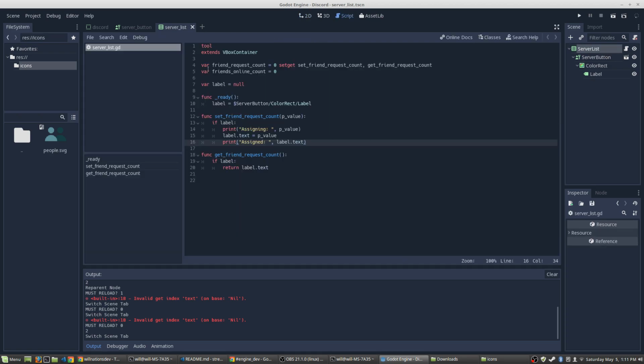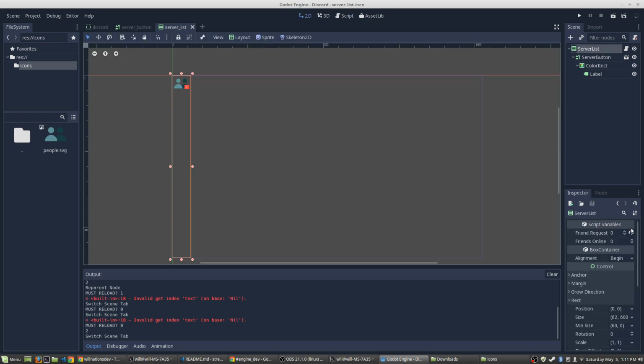Oh, no wonder. I never exported it, so I can't change it. Man, seriously? Okay, and export string. Oh, wait, no, these aren't strings. These are integers. I really gotta work on this. Int. Okay, there we go. And it starts out as 0.